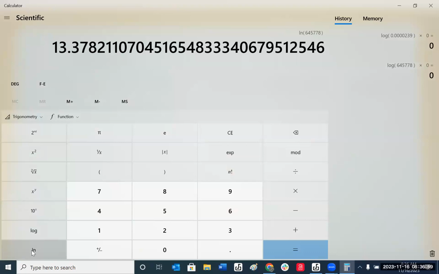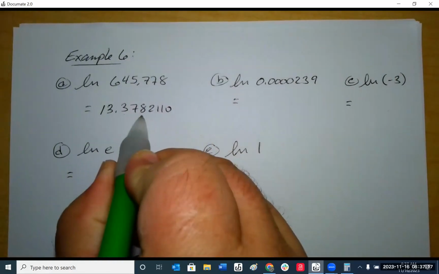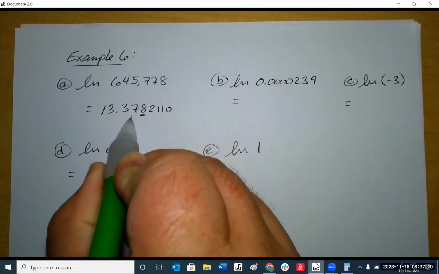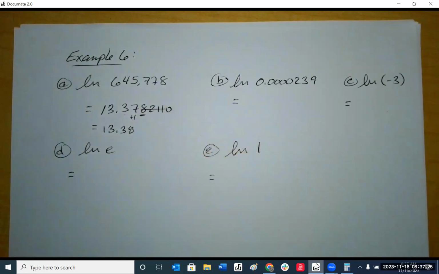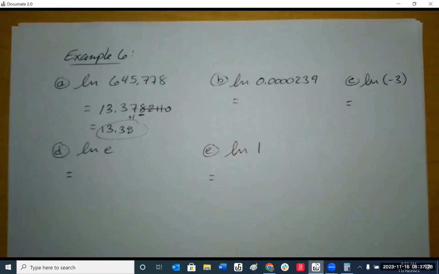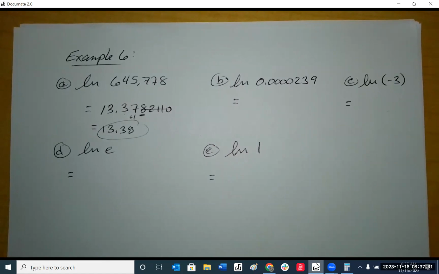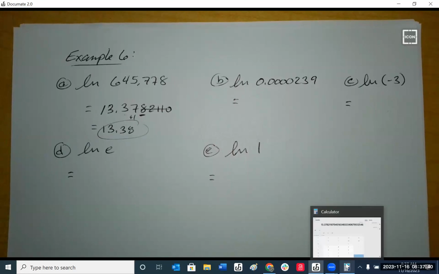But you see now why we deal with rounding, because you don't want to write all of these. This is more accurate, but because this makes it easier, if we round it to 2 decimal places, what do we get? Very good. So if we round it to 2 decimal places, we look at this one, it's 8, so we add 1. So it's 13.38 and drop everything else behind it. These are on the sheets I gave you last time, so you don't have to hurry up and write this stuff down.